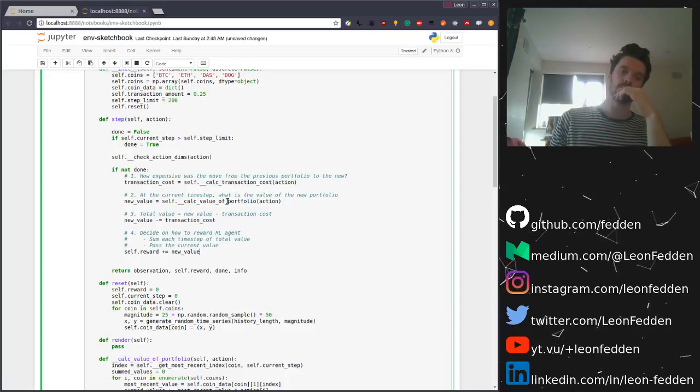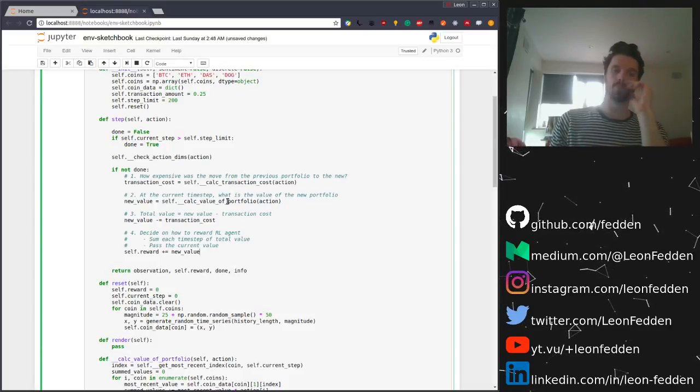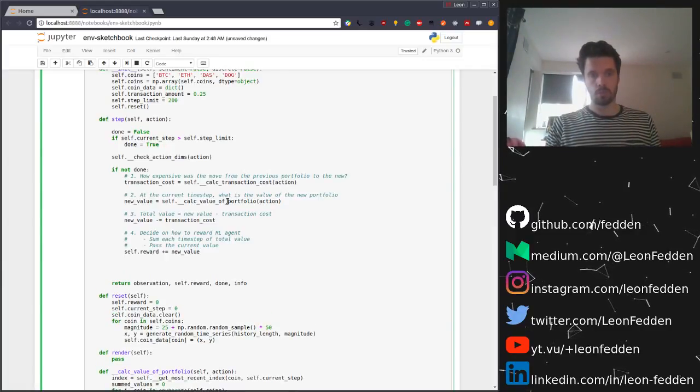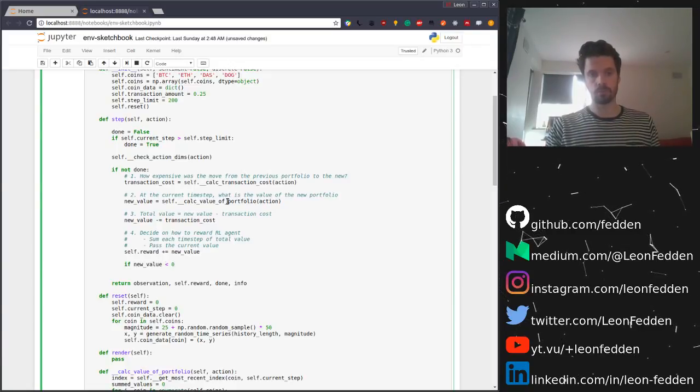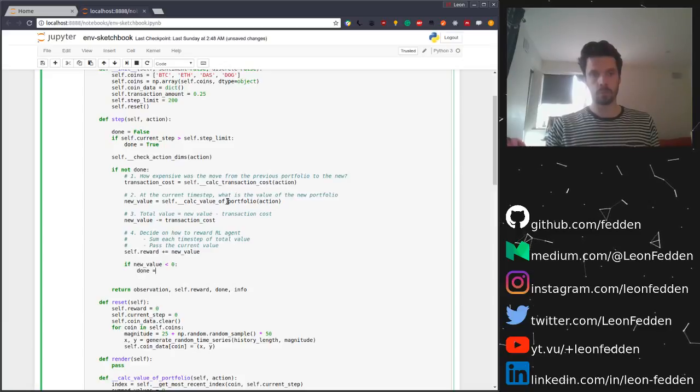I guess if the reward drops below 0, so if new value is less than 0, then done equals true.